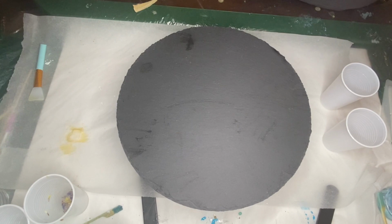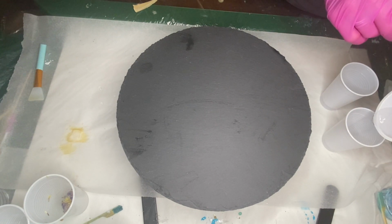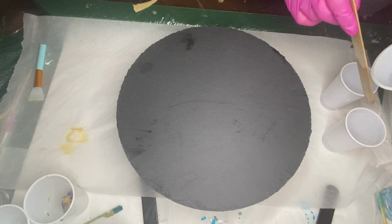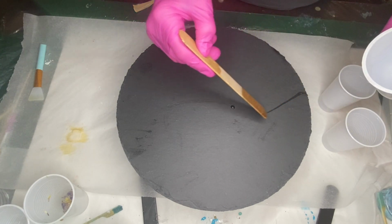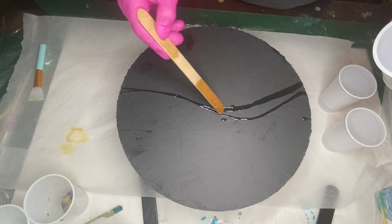Once the latex is dry, she flips the board over and starts mixing her Part A and Part B resin. And she separates it into smaller cups to add the pigments. With some clear resin, she roughly outlines where she wants her shoreline to begin.